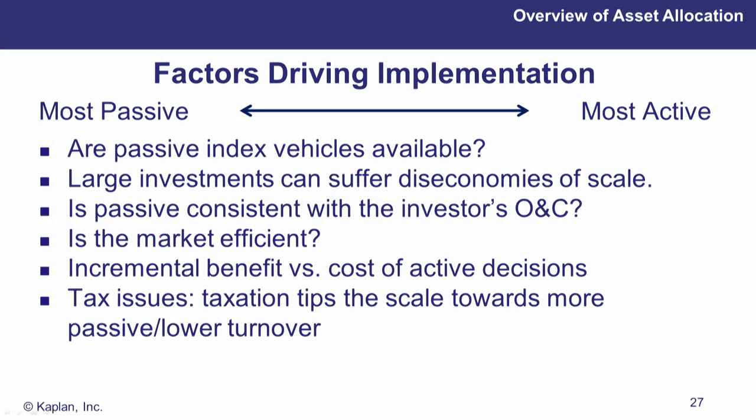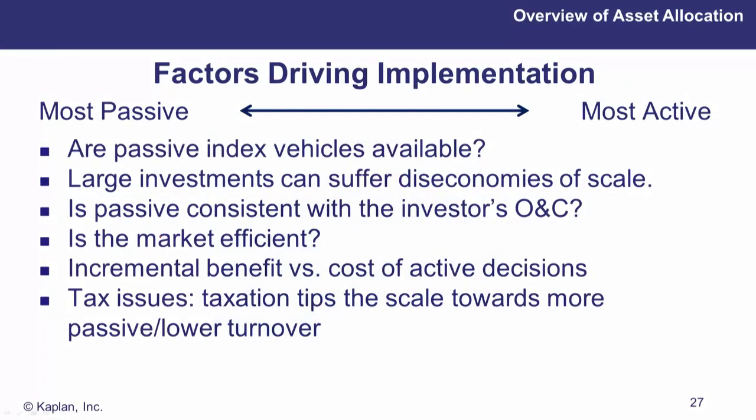Okay, so as an investor, what are you going to think about when you're deciding what asset allocation, is it passive or active, that you want? Well, there's going to be quite a few criteria here. First off, you might be tempted with a passive approach, but that's only going to be possible if there's suitable index vehicles. Is it possible to replicate a benchmark? If not, then you're going to be tempted to go active straight away. If there are those investable indices available, then passive is still very possible. There is a bit of a downside sometimes with active management that very large investments can suffer diseconomies of scale. Okay, so the value added by an active strategy, it can decline when the investments reach a certain level. So just something to put you off going very active.